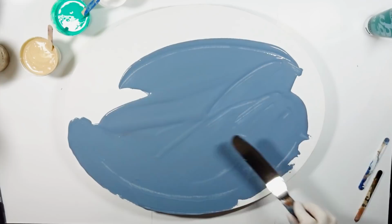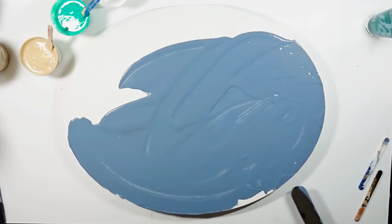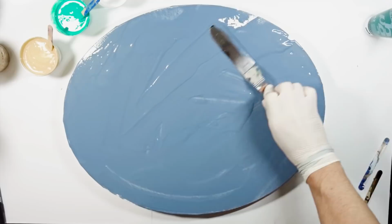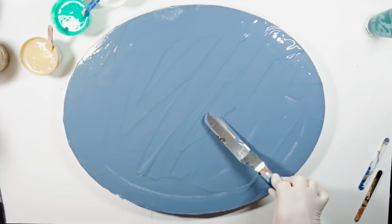For this project, I felt I needed some base paint underlayer, and therefore I grabbed my drip-off paint collecting jar. I don't really have a cool word for it. If you want to come up with a cool word, send it to me in the comments, please. So this is basically just a jar with a lid to protect the paints from drying, and I put all the drip-off paints from a painting in there.